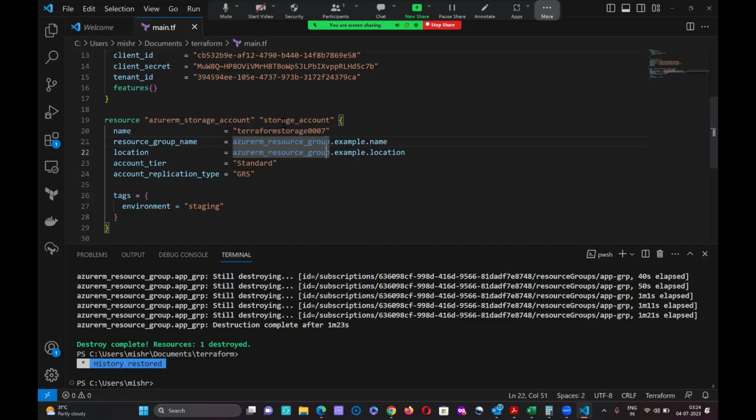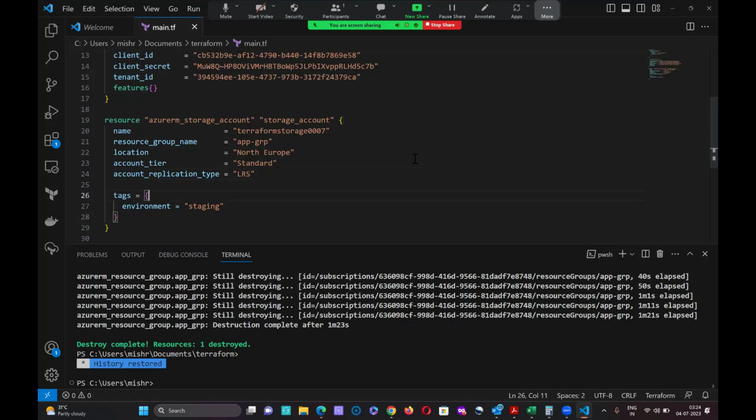Azure RM resource group: Fun GRP. Region is North Europe. The tier is standard, and let's take LRS.